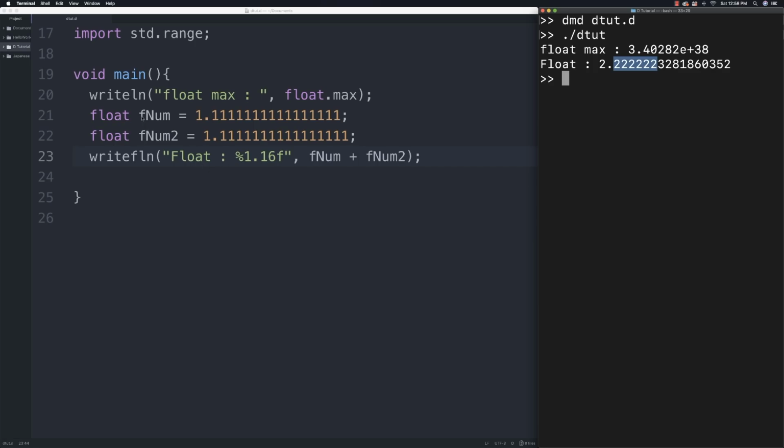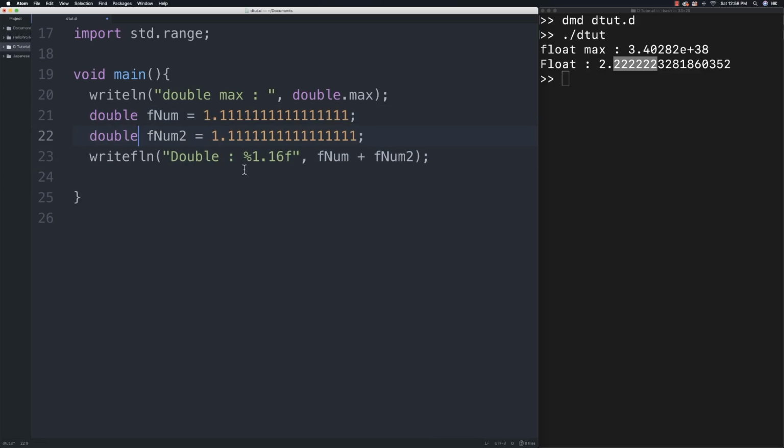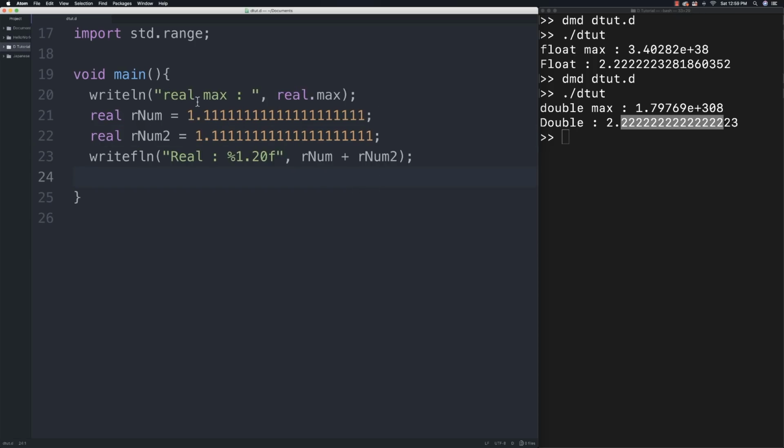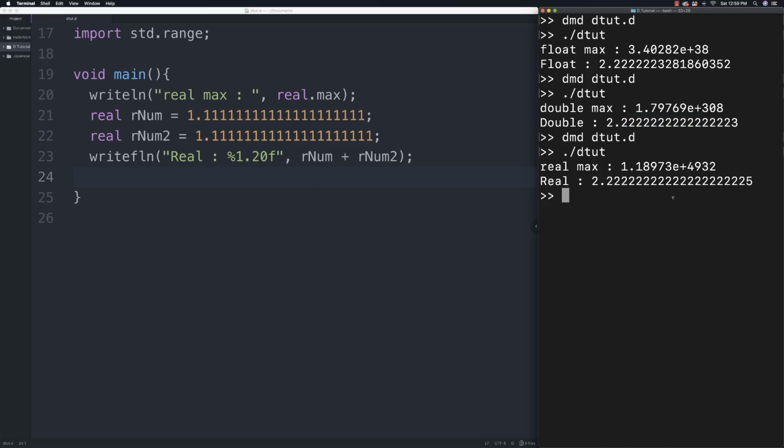You can also use doubles. So let's just change this to double max, and then change this to double. And I'll leave these exactly the same size, and then change this to double as well. Of course, change these from floats to doubles. And we'll just leave everything else the same, and we can come over here and run that. And you're going to see that you get even more accuracy. Instead of 6, you're going to get 15 digits of precision. Then if you want even more accuracy, you can use a real. And you can see right here, all I did was add additional numbers in there because a real actually is going to be accurate up to 19 digits. And there you can see that it is.